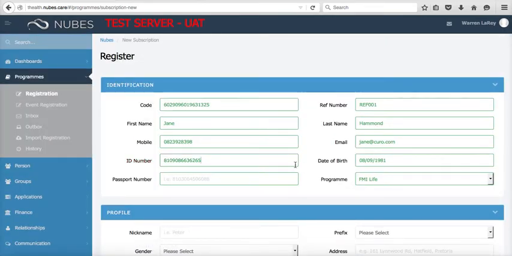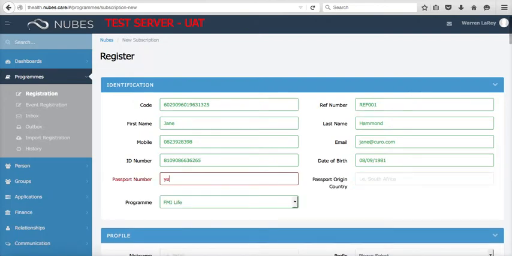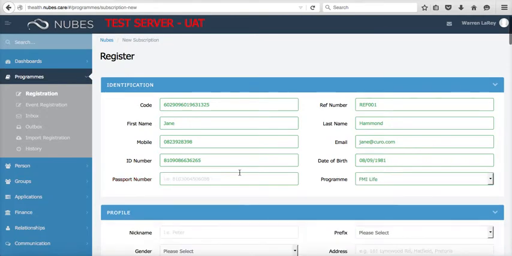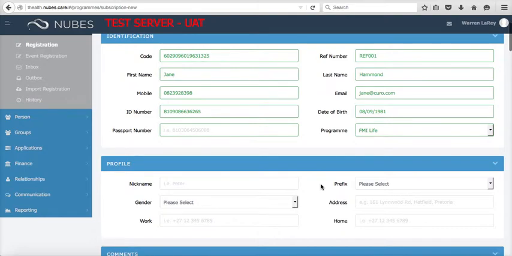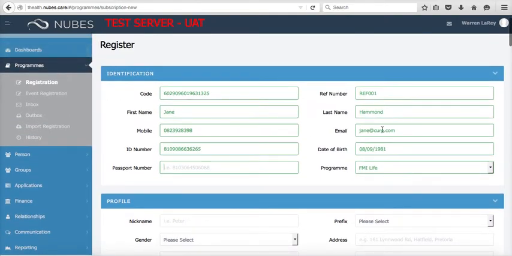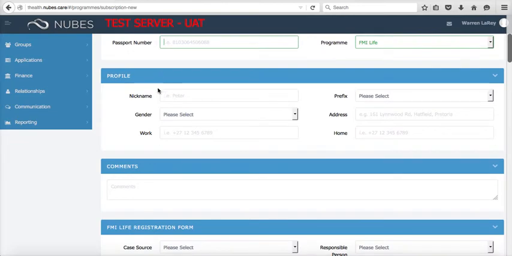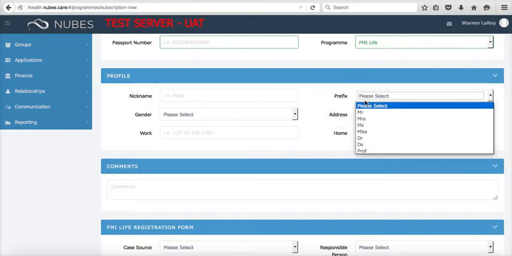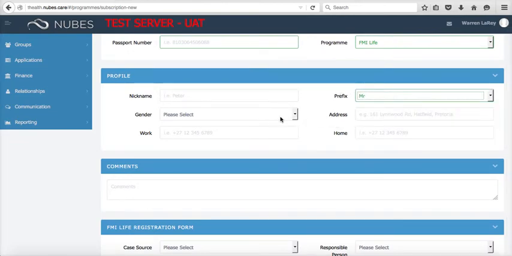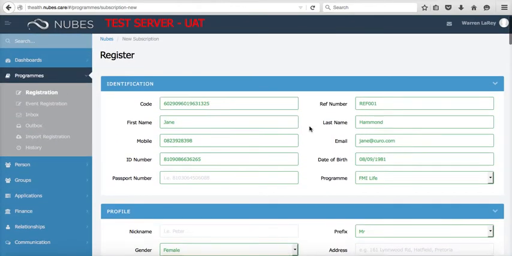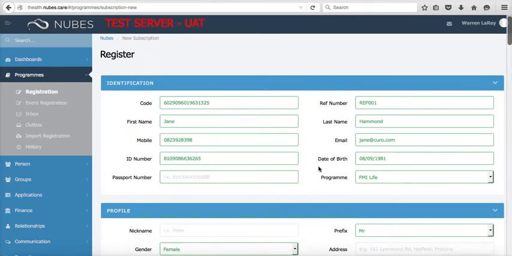It's also important, if you can't submit a case, go back and look for the red box so you can see where you still need to add information. Or you can add the passport number, and then you'll see that it will ask for a country of origin. So you need one or the other. In this case, we're going to use an ID number. So once those boxes are filled in, this first part of the section is compulsory. The next part isn't, but obviously if you have the information, please give it to us. It does help again. But it is not compulsory. Only this first part over here is compulsory.